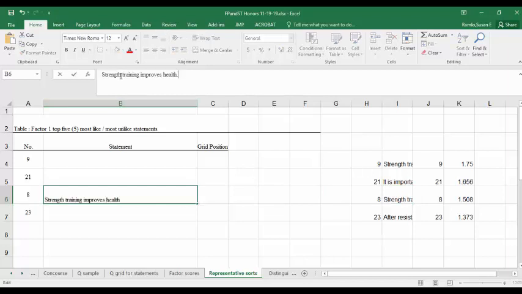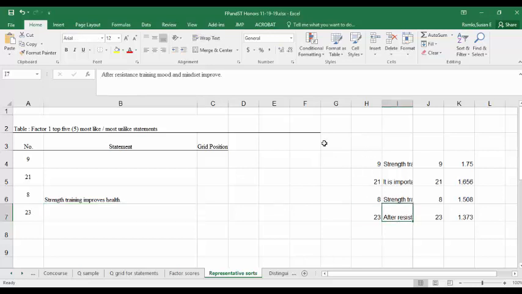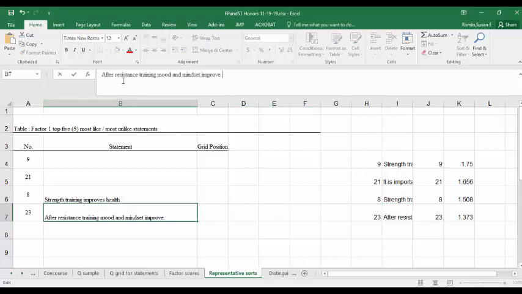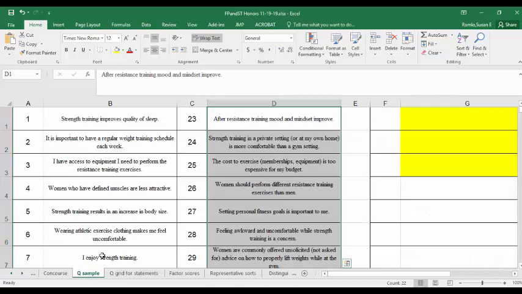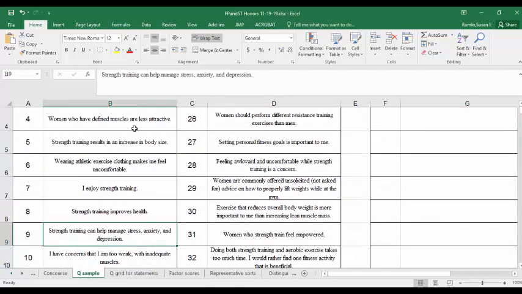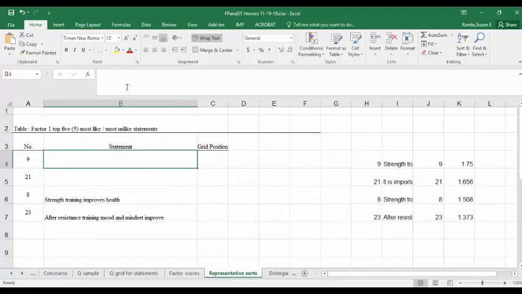And certainly I could finish the others by doing something really unfun, like retyping them. But there's no need to do that because technology is our friend as long as we treat him well. So I'm going to go into, this is why I wanted to paste my Q sample in here. So now I can come over here to number 9, right? And so there's the whole thing. So I can just highlight it. So I don't have to retype anything because I don't want to. Because I just don't want to. And now I come in there and voila.